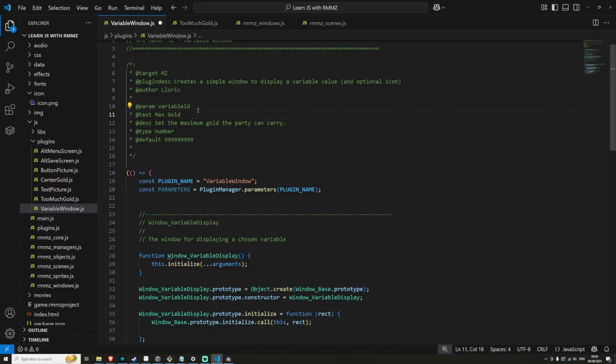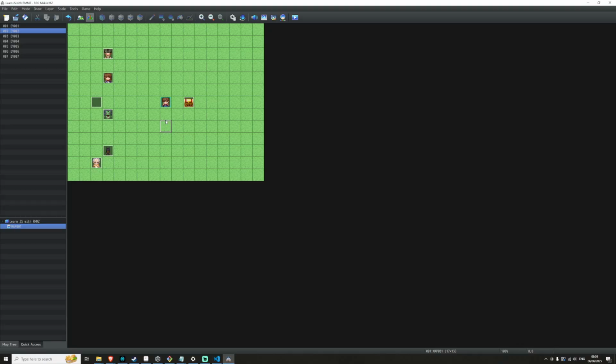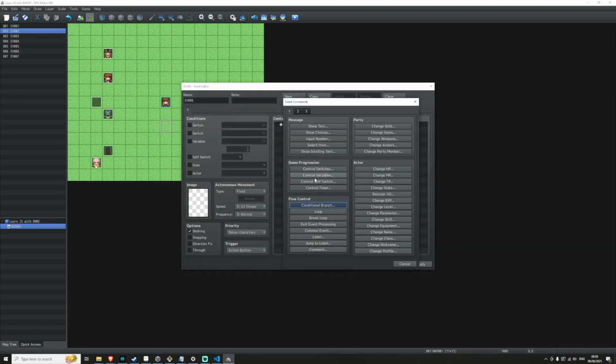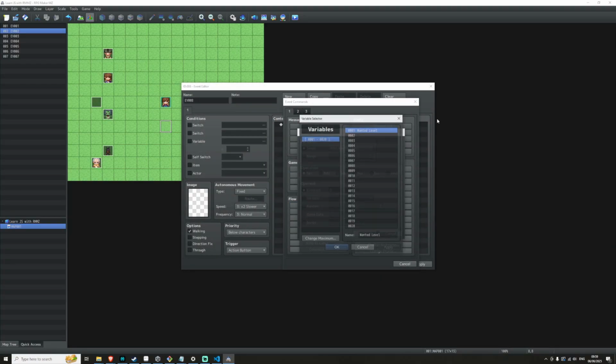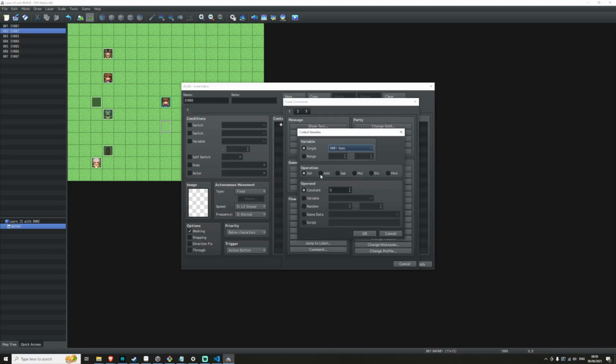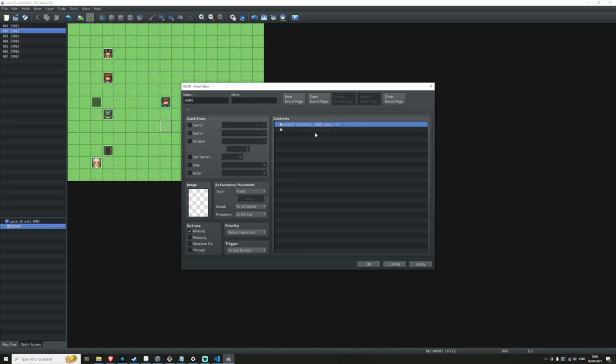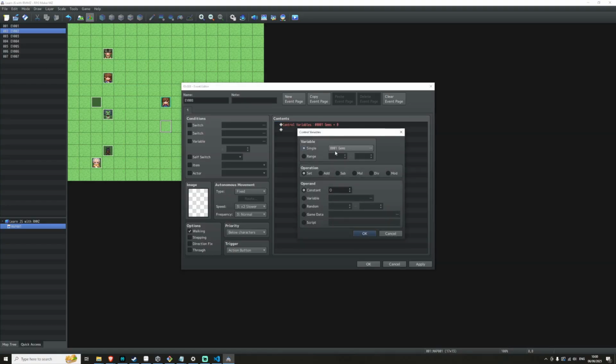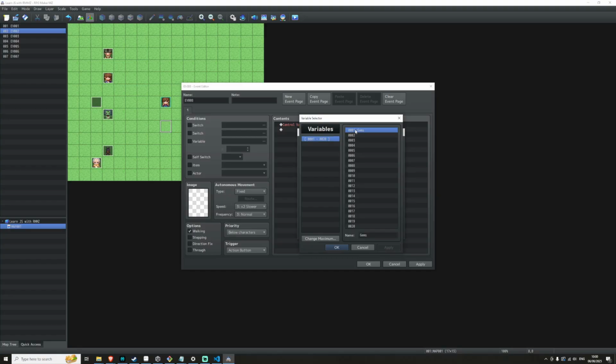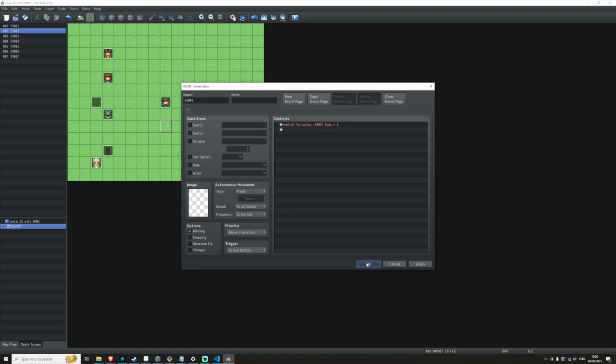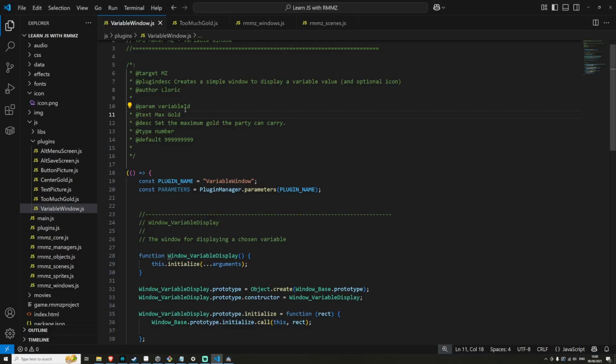We want a variable ID because let's have a look at what we're going to do. Here we have control variables, and then we can set whatever variable we want here. What should we call this? Gems. We'll call it gems. This will be like a second currency. We'll set it to 0, but we don't actually want to do anything. We just want to know that this is gems. This is variable 1. So we need a way of referencing variable 1.